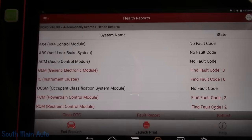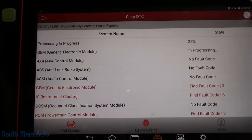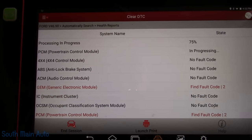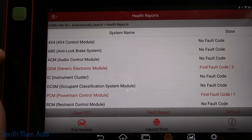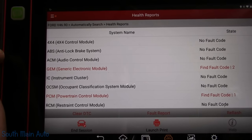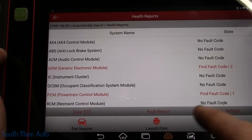The PAT system code has me pretty concerned. What I'm going to do is clear the codes out of it. Normally if you're dealing with drivability problems you don't just go in and clear codes — that's probably negligent of me — but I saved all the original data, so I'm not too worried about it. I just want to see what comes back, as that could narrow our focus down pretty quick.